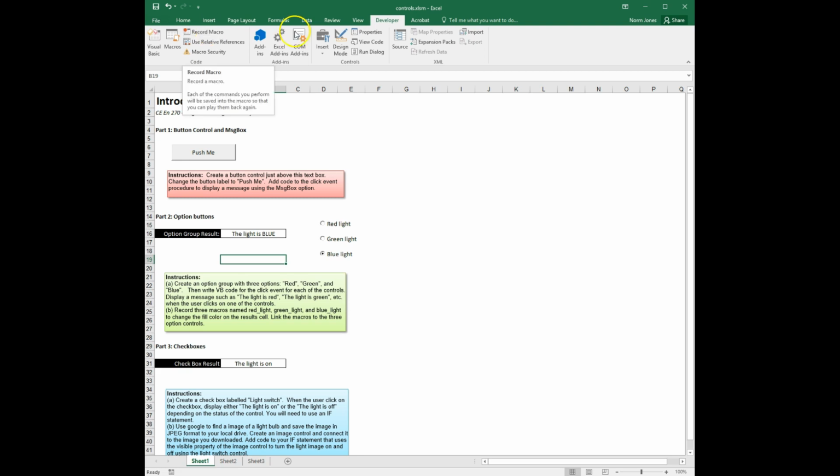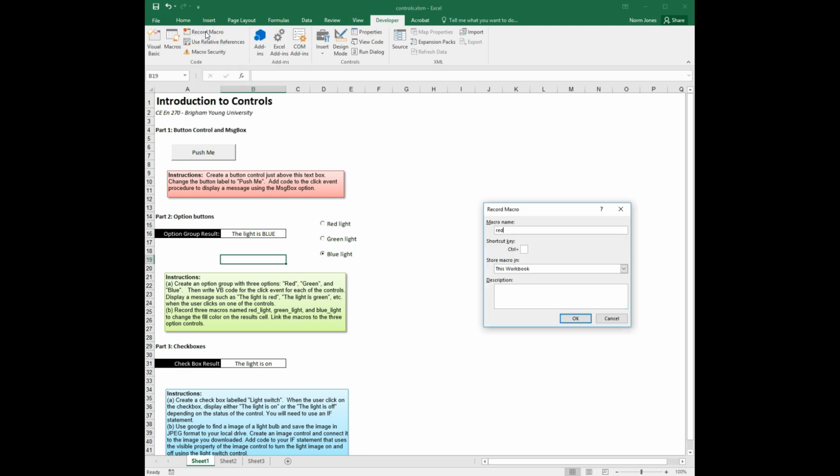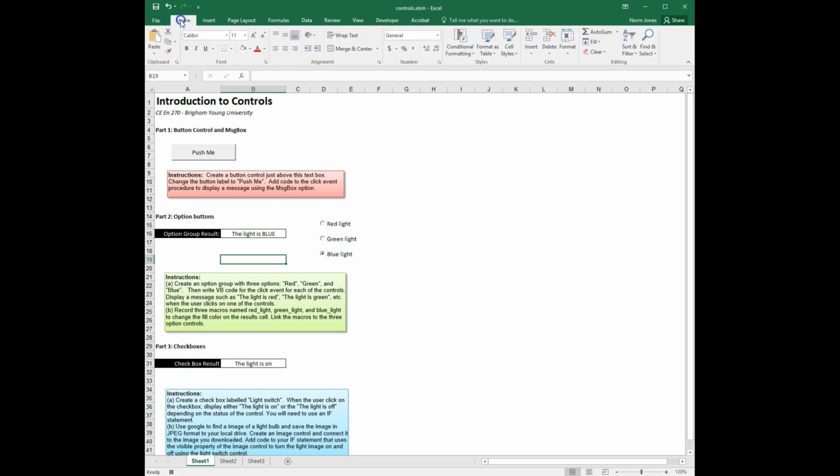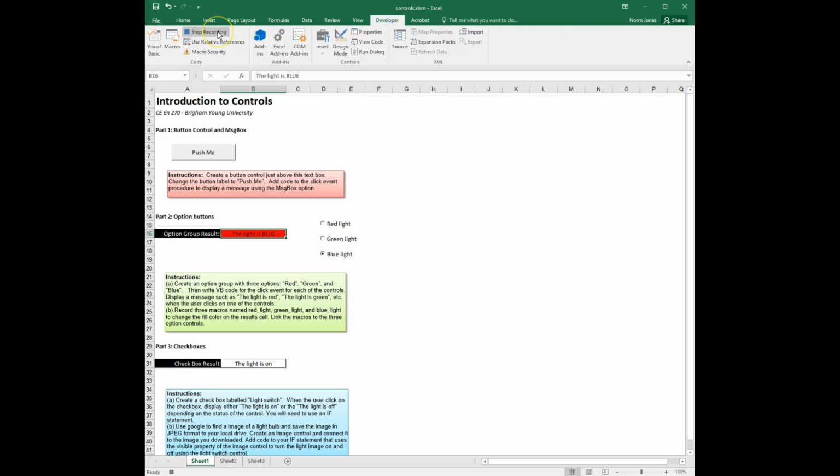And then in the Developer tab, we'll go up here and select Record Macro. I'm going to call that red light and click OK. And then I'm going to go to the Home tab. I'm going to select that cell, change the background color to red, go back to the Developer tab and select Stop Recording.